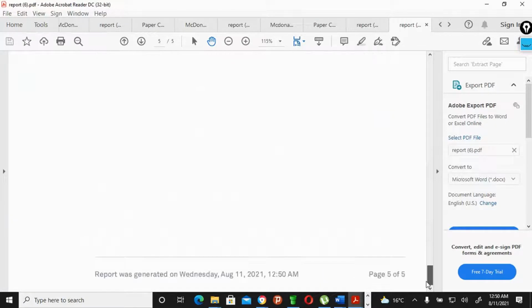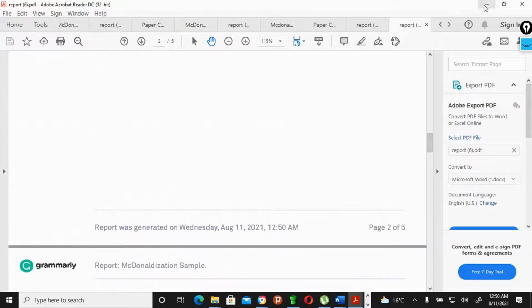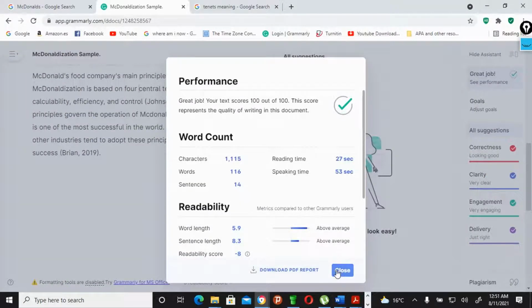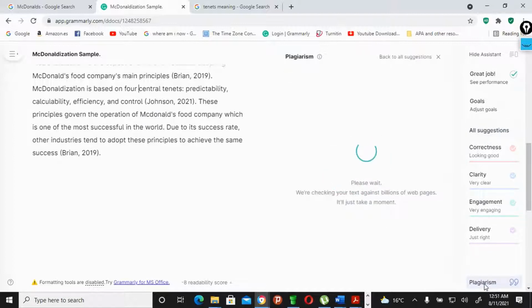But if you want to check for plagiarism in Grammarly, let me show you what to do. I'll close that one. You come down here, and you can see the word plagiarism here, so you can check for plagiarism, although for plagiarism we don't normally use Grammarly. It's telling me it looks 100% original, so that is okay. Then I can download the report again.